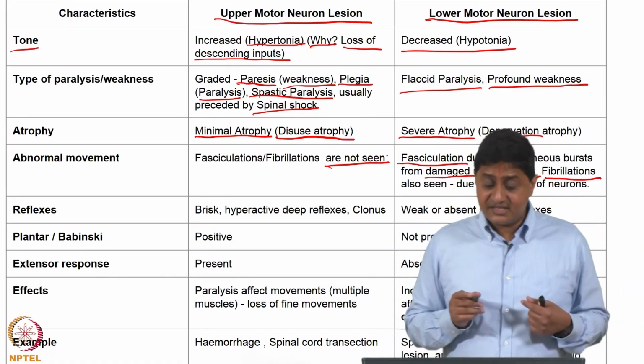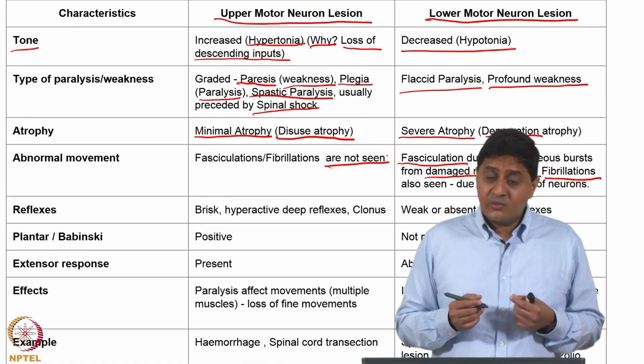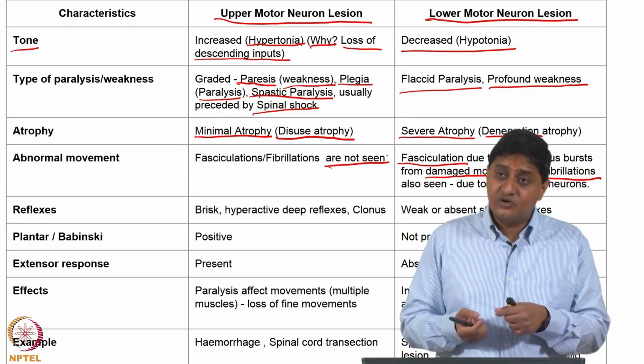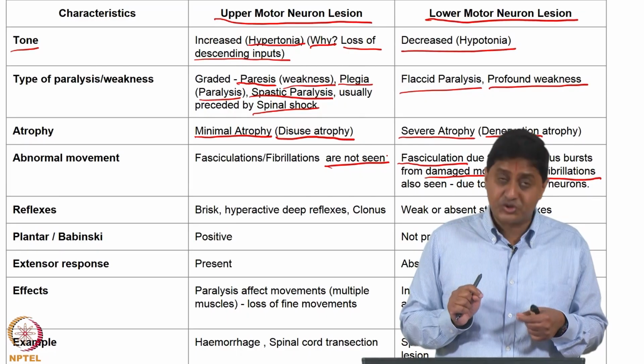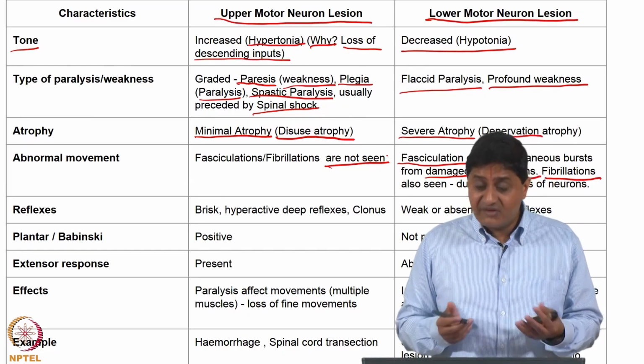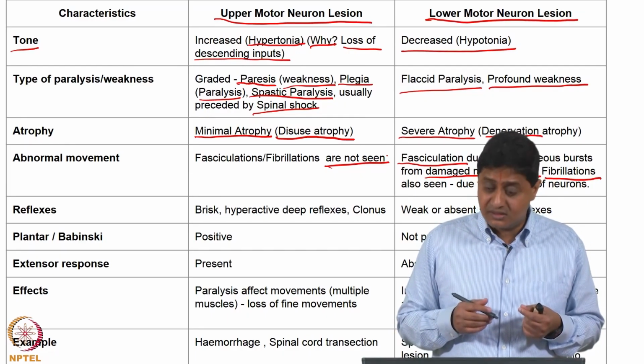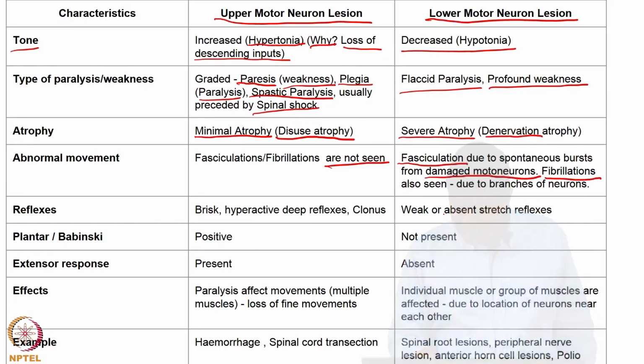And what about reflexes? When you are stretching a muscle, there is going to be a stretch reflex that is present usually in the healthy intact system. But when there is no alpha motor neuron that could activate this muscle, there are either weak or absent stretch reflexes. So the monosynaptic reflex, for example, the tonic stretch reflex, is going to practically disappear.